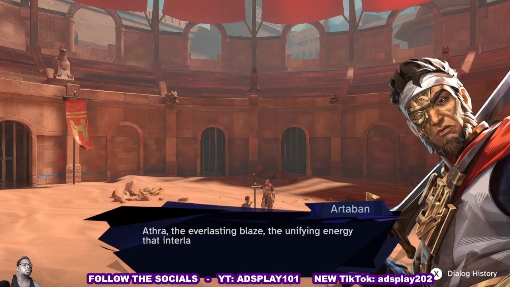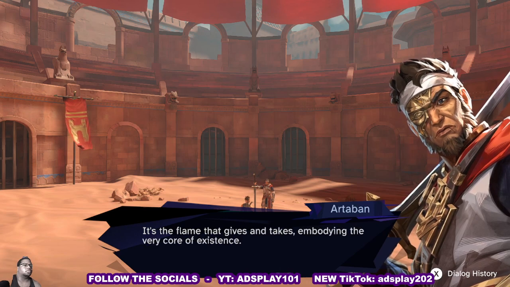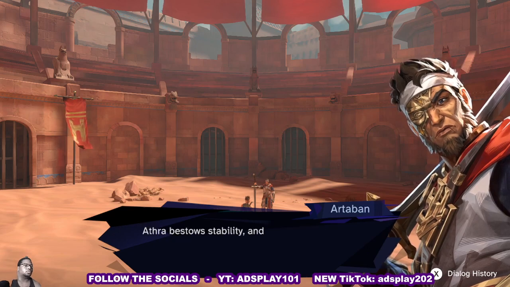Athra, the everlasting blaze. The unifying energy that interlaces the cosmic tapestry. It's the flame that gives and takes, embodying the very core of existence. Its presence and blessing extend throughout the cosmos. By discerning the cadence of Athra's flow, you can better navigate exercises and cures. Athra bestows stability and longevity upon those who seek its guidance.